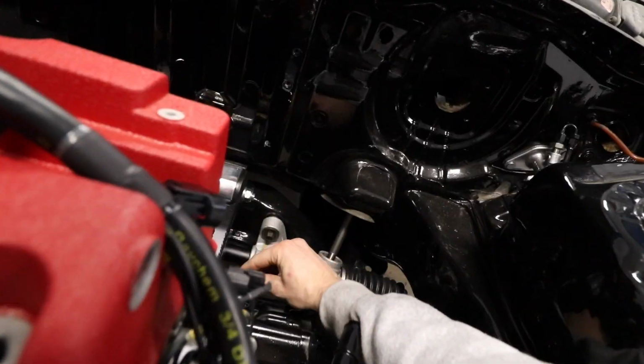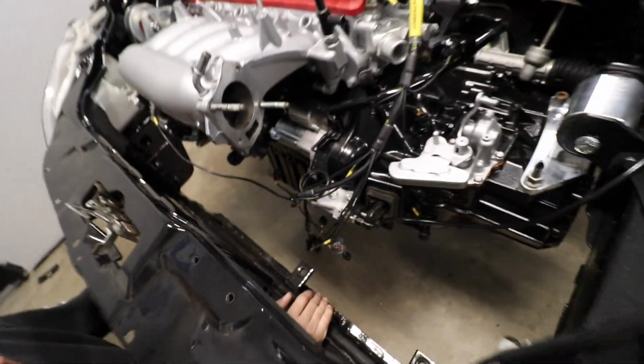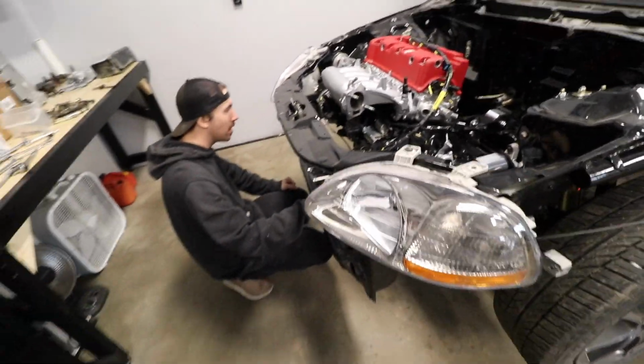What the heck is that? Oh, this could be the speed sensor. Oh, it reaches? Beautiful. Oh, it reaches. Let's lift the car up a little bit and then we'll just dial in the rest of whatever's just hanging out there. Yeah.